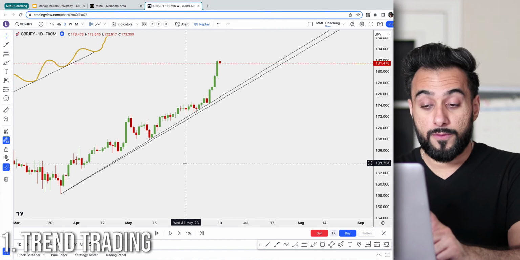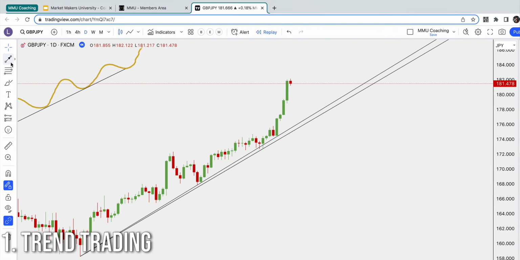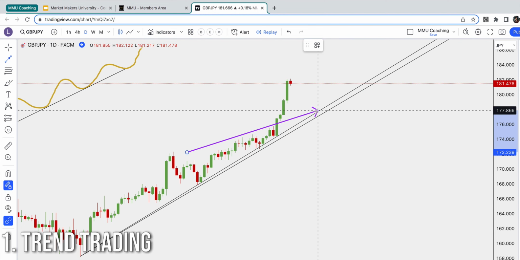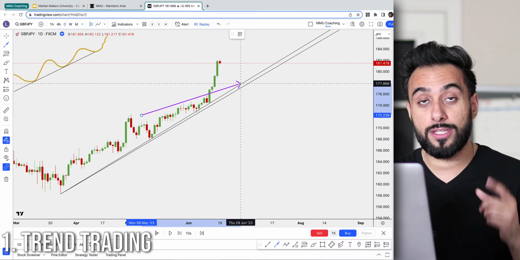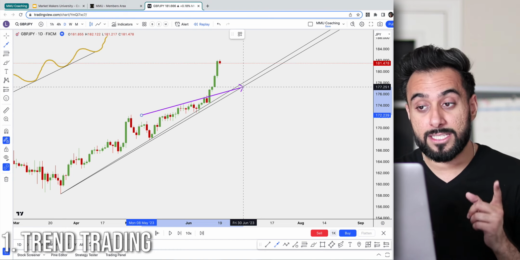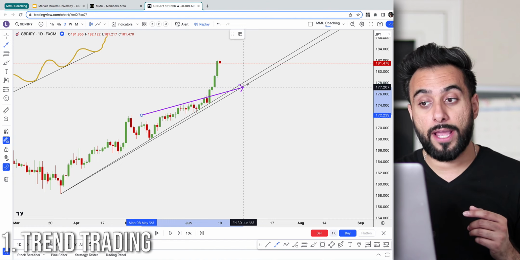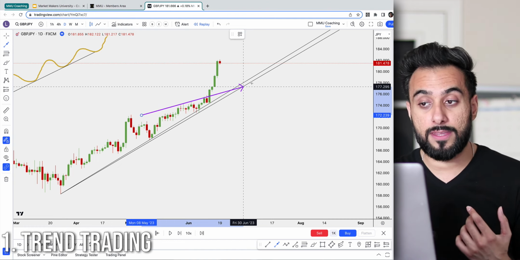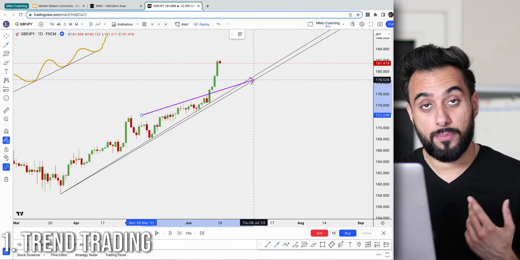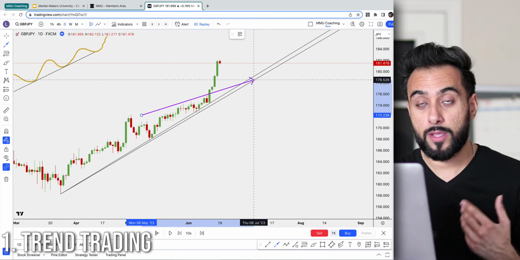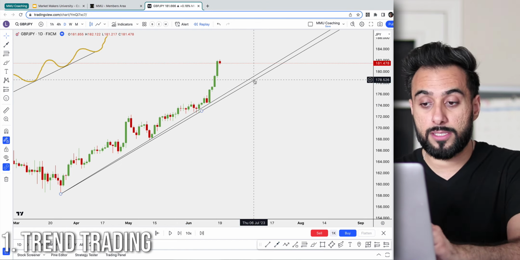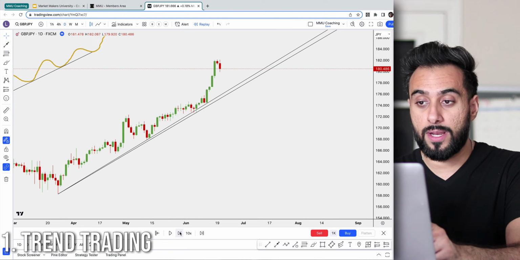So if you decide to enter your trade on a more aggressive side, meaning on the upper bound of the trend line, you still must take into consideration that your stop loss must be at least on the other bound of the wider trend line. Why? Because if this is the actual trend line that the market reacts to and respects, you don't want to get stopped out if your stop loss is too tight. Let me kind of explain what I mean. Let's go ahead and continue this.